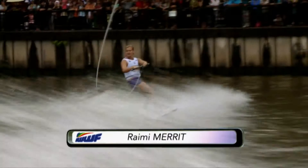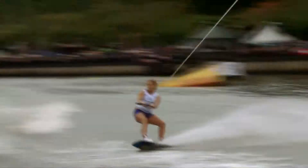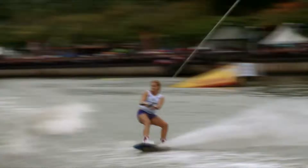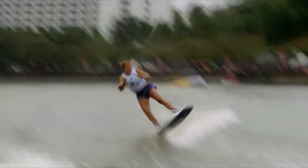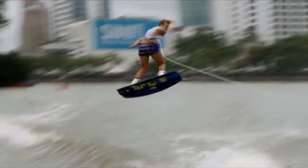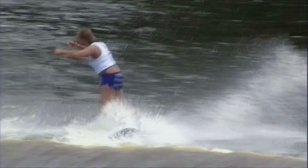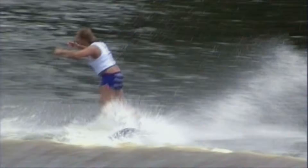It is the USA rounding off this women's final — Ramey Merritt, following up with a toeside manoeuvre. It's a front roll, clean as you like, looking very comfortable early on, not wanting to make the same mistakes some of the other girls made with a fall in that first pass. Toeside off-axis frontside 540, then a heelside frontside 360. Big power manoeuvre to start off Ramey's second pass. It's a tootsie roll — a toeside front roll with a backside rotation — but that is after the cutter point, so she will not get picked up.